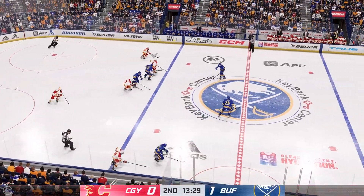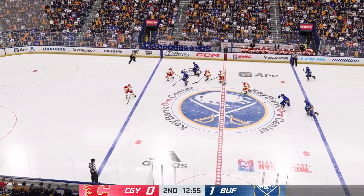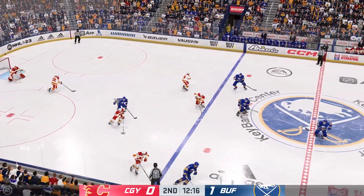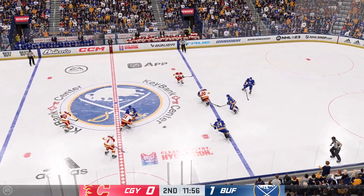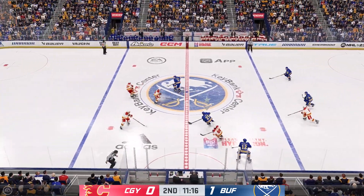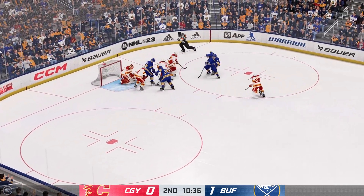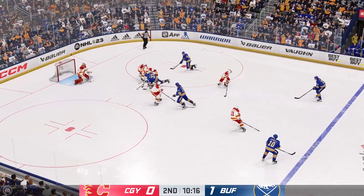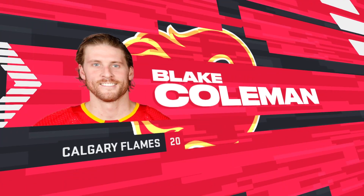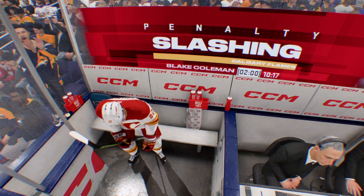Backlund's won the faceoff, straight up the middle, here they come. Can't make it work — great extension on his part to poke it away. Moves it to Cousins — oh, just a great heads-up play by Anderson. Can't make the connection on the pass — couldn't connect, although not exactly an ideal pass to begin with. On the attack along the boards, shot and kept that one out of the net. Pokes it away — there's the whistle. It's a step back for them now, they're short-handed, but their penalty killers can do a job and maybe gain that momentum back.